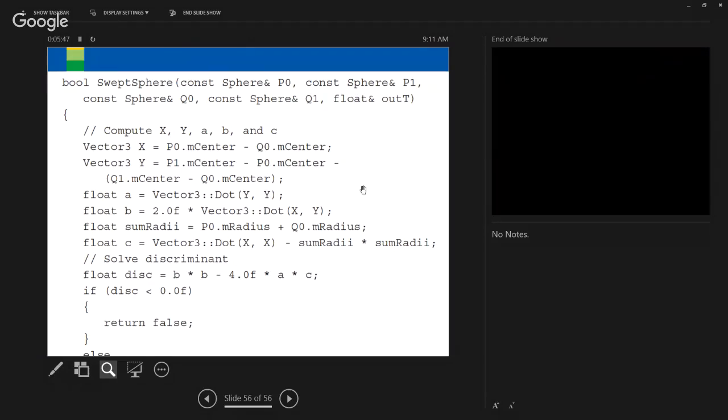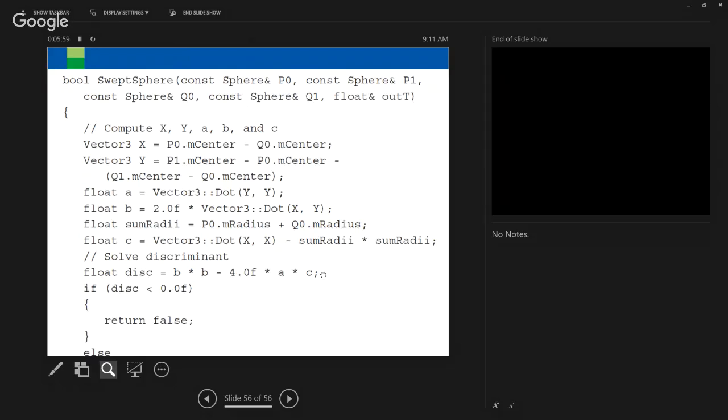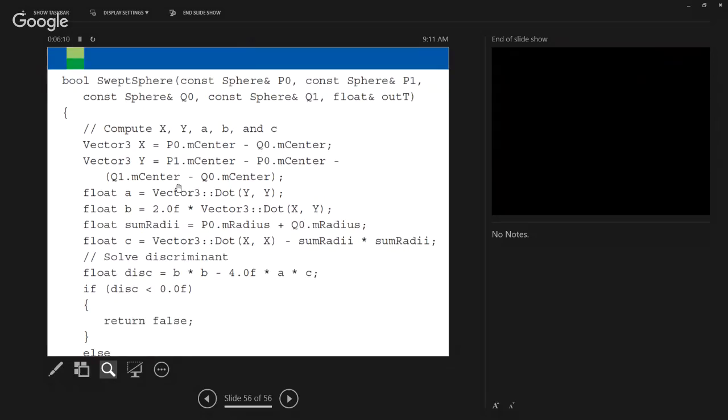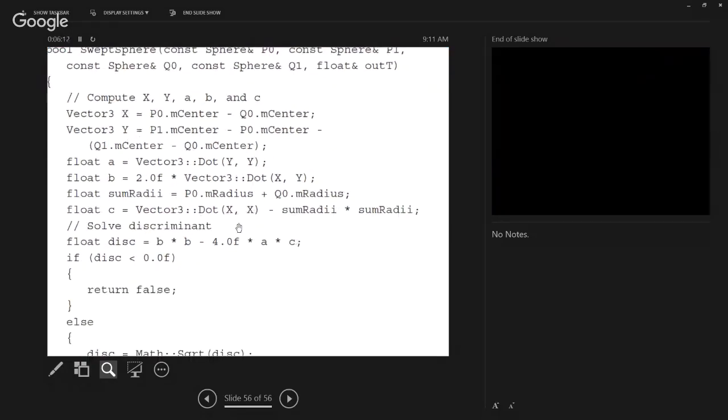And then we have Q0 and Q1 and some kind of out, which it says is T. And if you notice what T is, again, we use the discriminant to figure out where it's colliding on the sphere itself, because that's what we're doing. We're saying, hey, there's a swept sphere. Can we detect where the object is?